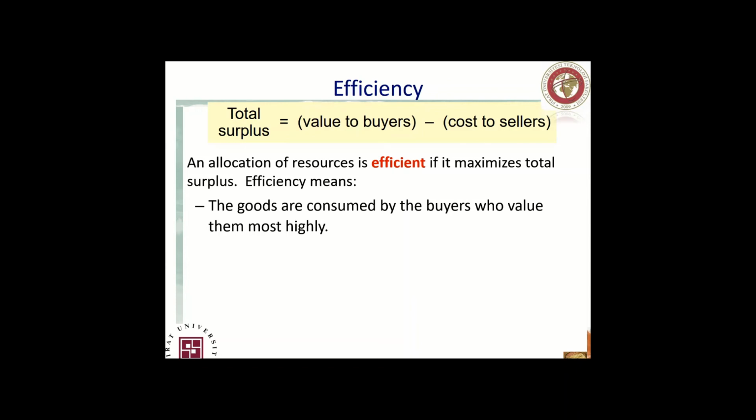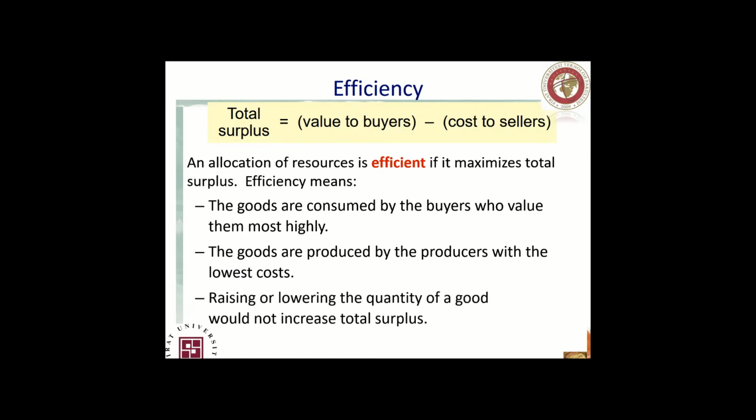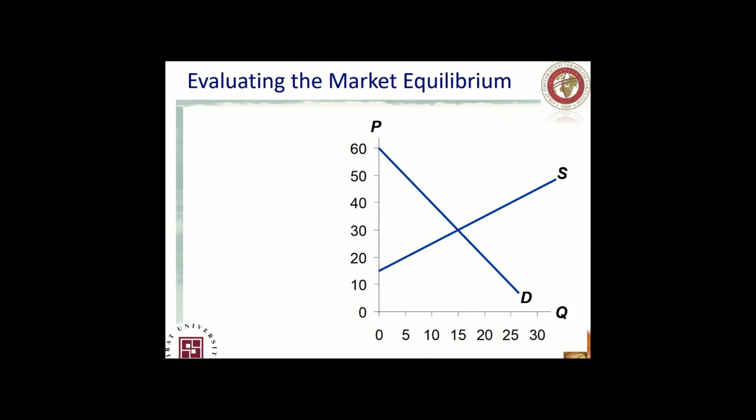So in that case, if the total surplus is maximum, we can never maximize it more than that, then we have the goods consumed by the buyers who value them most or appreciate them most, and produced by the producers with the lowest costs. Okay, so any change in the total surplus in that case will not bring any benefit. It will just reduce the total surplus. We cannot maximize more than the maximum in that case. Okay, so let's just think about it: whether the free market is working efficiently on its own or not.